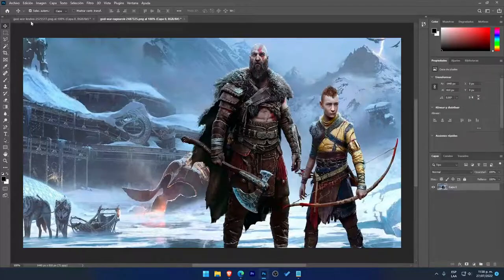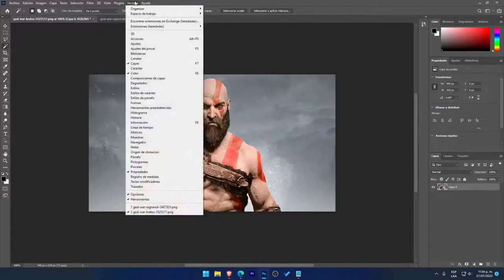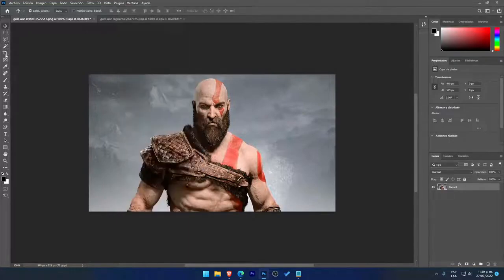The primary action we need to perform is to locate this tool known as the magic wand tool, which is positioned fourth in the toolbar. If it doesn't appear there, you should go to Window, Workspace, select Essentials, and it will display exactly as I have my toolbar arranged. So in position 4, you will find this tool. If the object selection tool doesn't appear, you right click and select either the magic wand tool or quick selection tool. The crucial aspect is to select one of these. I don't know why, but I have the tendency of selecting the magic wand tool.